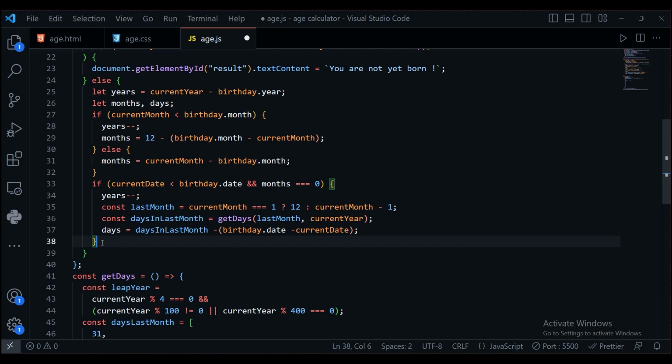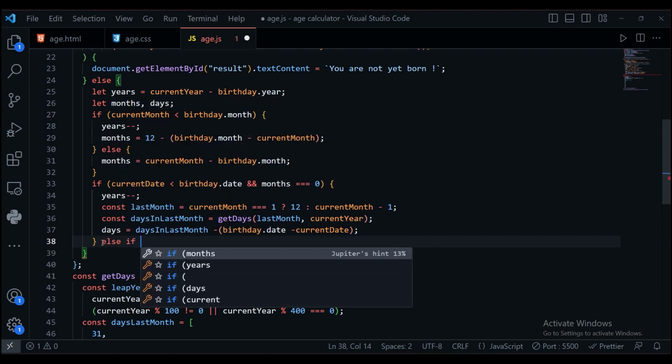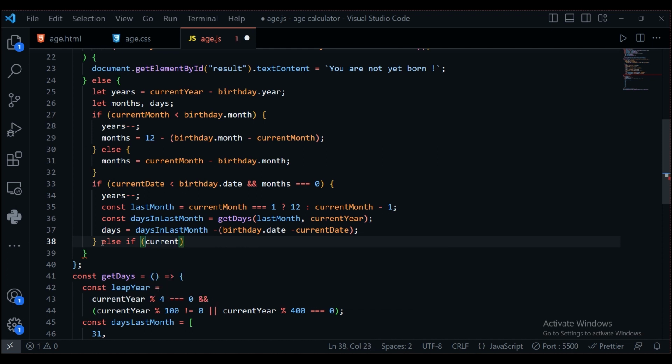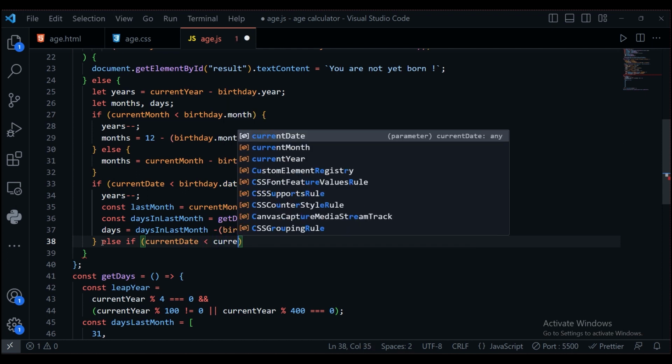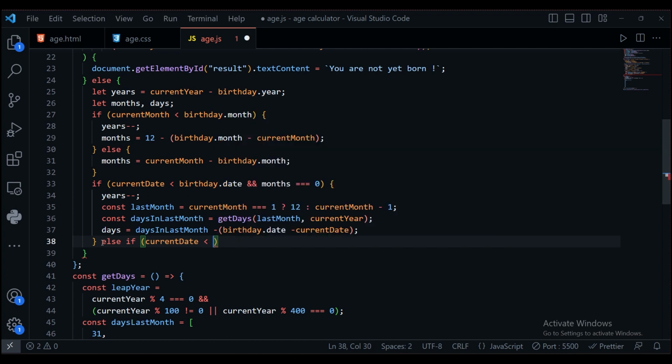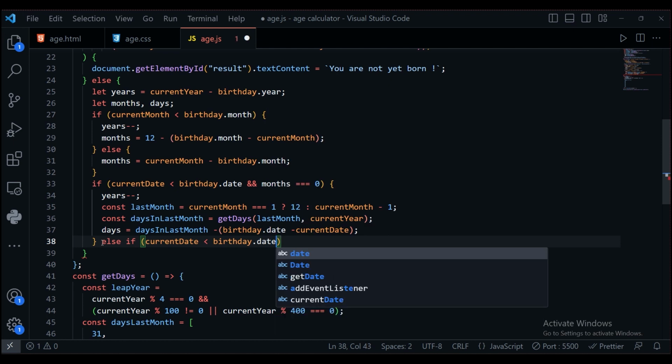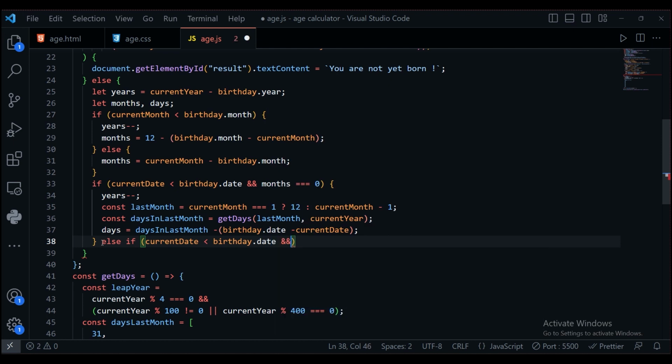So if this condition is not true, if months are not equal to 0 and the current date is less than birthday date, birth date dot date, and months is not equal to 0, then here will be a slight change.